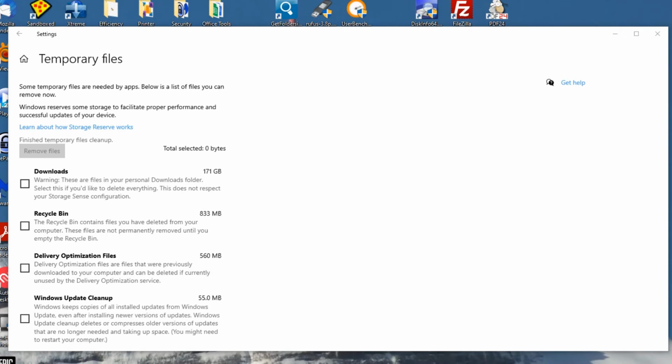But there's a big but. I don't mean a butt with two T's, just with one T. Don't do this if you're in a rush, if you're short of time, because you can expect that this can take a lot of time depending on the speed of your PC, and the amount that has to be cleaned can easily take 10 or 20 minutes. So if you start this, go for a coffee, and when you come back it usually should be done.